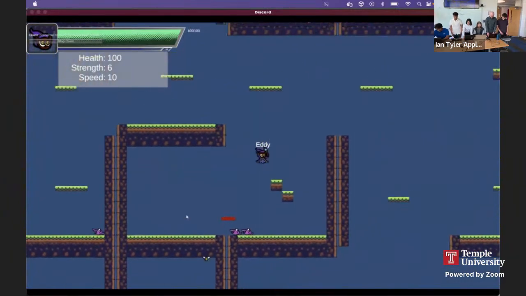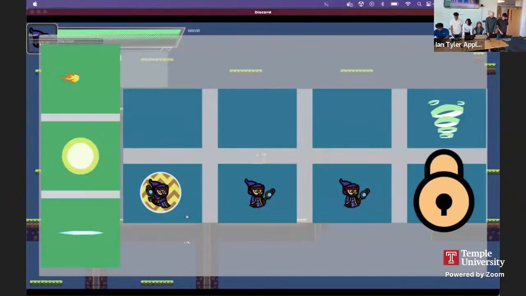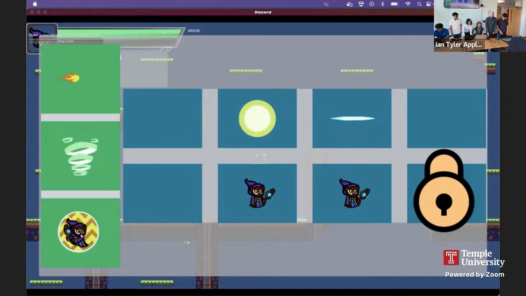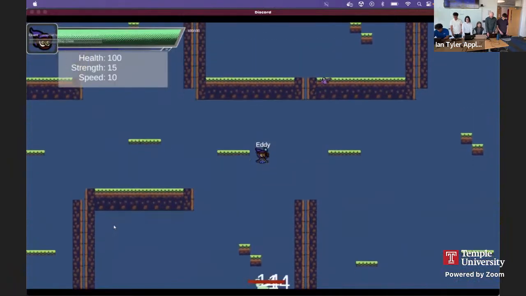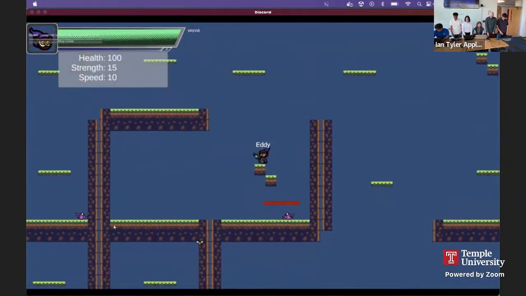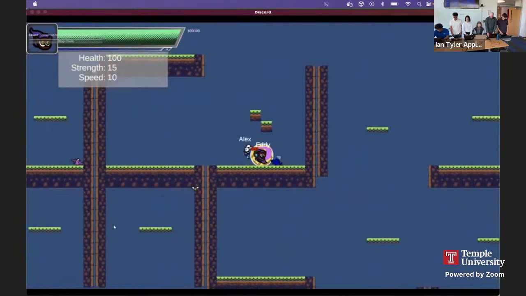All right, so it looks like I'm level 12 now. And look at that, I have a lot more attacks, and I believe my stats went up as well. I'll go ahead and drag some new attacks in my moveset. So now pressing X does this tornado attack that boosts me upwards, and it attacks enemies below me. Meanwhile, if I press C, I can charge at the enemy right here.